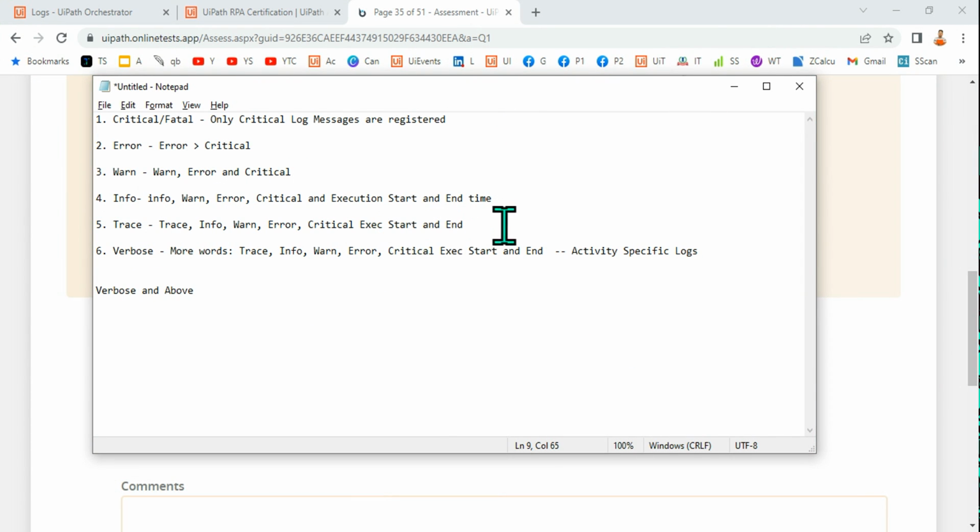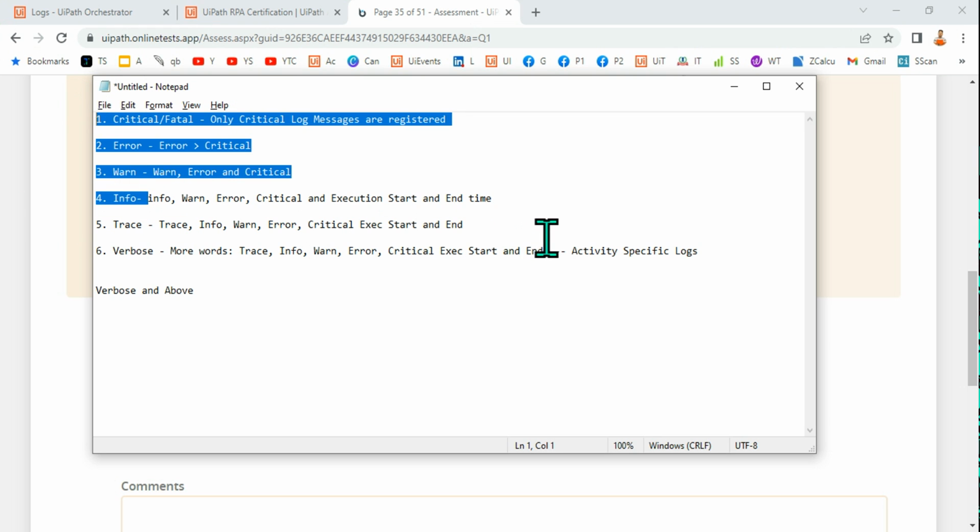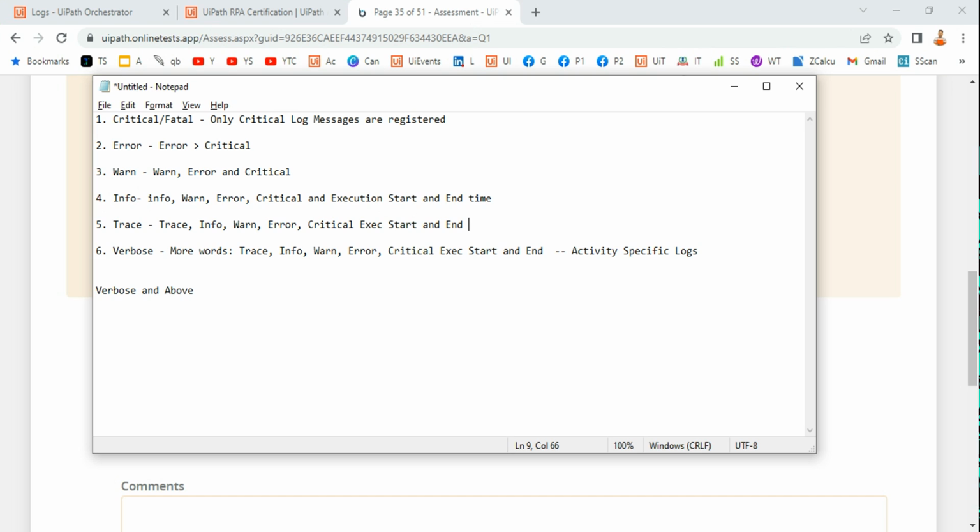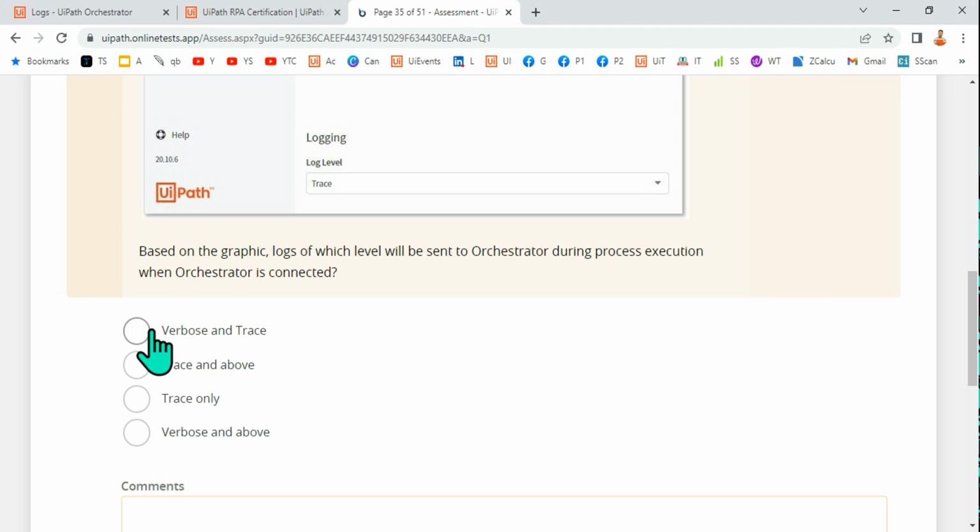Trace and above will go, right? Trace and all the above things will go. That is the meaning of trace and above. So the log message which has got trace will go, and above. This is the word you should be careful about, trace and above. So the answer here is trace and above.